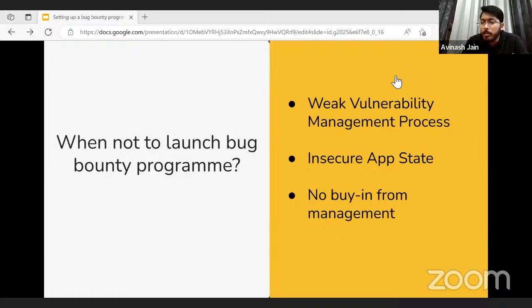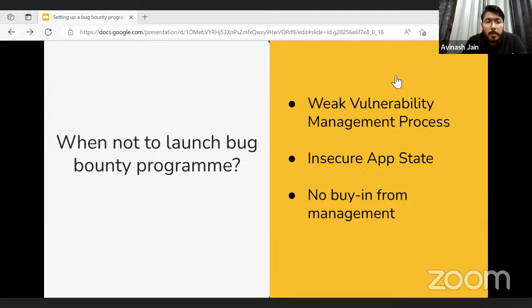If you have a weak vulnerability management process, never think about launching your own bug bounty program, because you don't want your bugs living in your platform for ages. You want those vulnerabilities to be fixed as and when they are highlighted by the outside hacker or reported by hunters. You should have a strong, complete end-to-end vulnerability management process, whether it is vulnerability classification, prioritization, from triaging to remediation, everything.